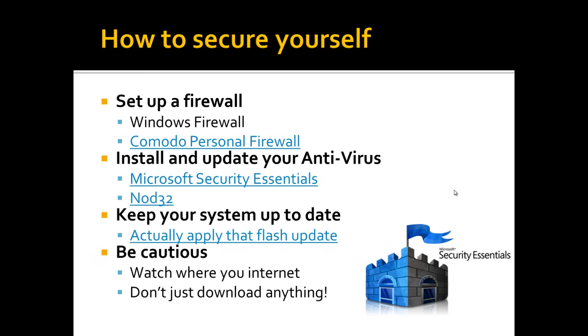And also be cautious of what you do on the internet. You want to be careful of what websites you go to and what you download, because these exploits don't have to be remote exploits. They can be local or drive-by exploits, where you would go to a nefarious website, and there would be a Java applet that actually contains a Metasploit payload in it. If you're not up to date, you don't have antivirus, and you're not careful where you go, you could be infected by that Java payload, and someone will be able to compromise your system just by you visiting a website.